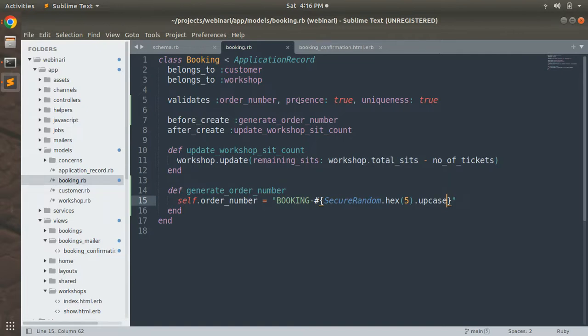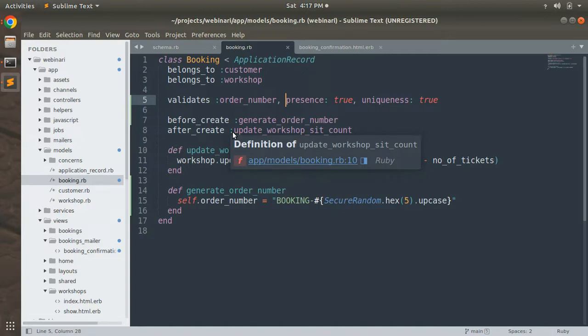If you remove this presence validation, then this will definitely work, because it will not check the value of the booking's order number; it will only check whether it is unique or not. So if you remove presence from the validation, your before_create callback will work. But since we have the presence validation, the before_create callback will not work, because it will fail at validation, as at validation we have no value for the order number, and as we know, validation is invoked before the transaction begins.